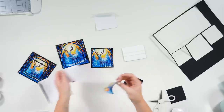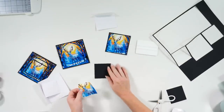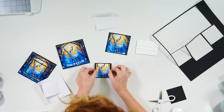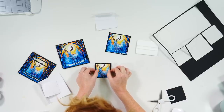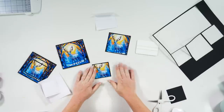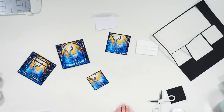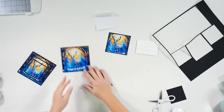Okay, this one's so little. I'm going to eyeball him. I feel like it would be harder for me to do it the other way around. Whew. That's the most stressful part of the whole thing. Yeah, but you did it. Look how easy. I was holding my breath.